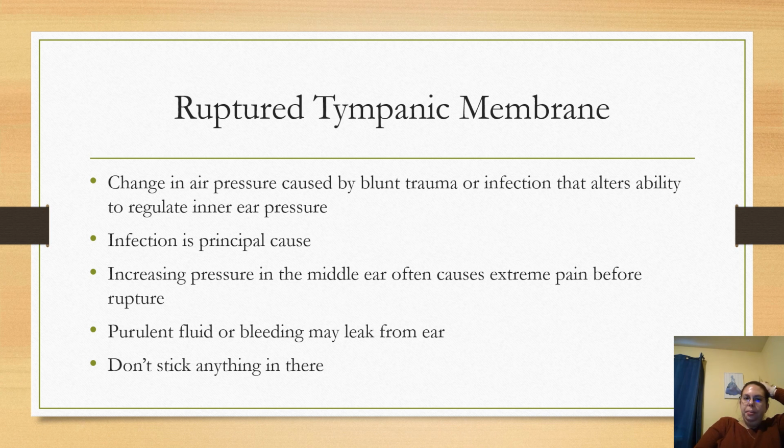Like I said, purulent fluid or bleeding can come out of the ear after that rupture. And it's important, like I said, don't put anything in there, like Q-tips, whatever. It's best just to leave them alone, because sometimes even if you were to put a Q-tip in there, you can actually rupture your membrane yourself.